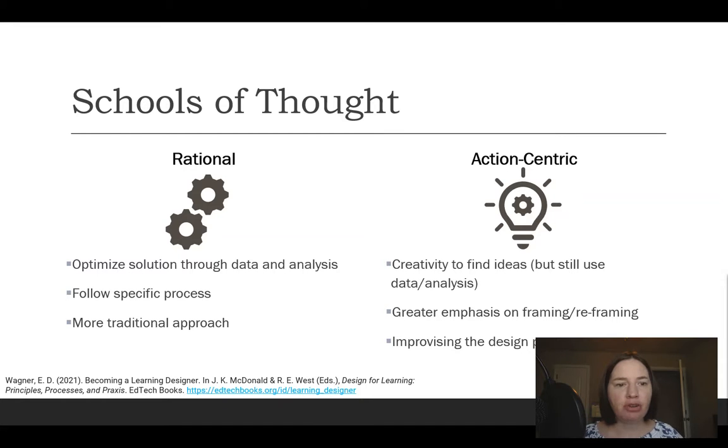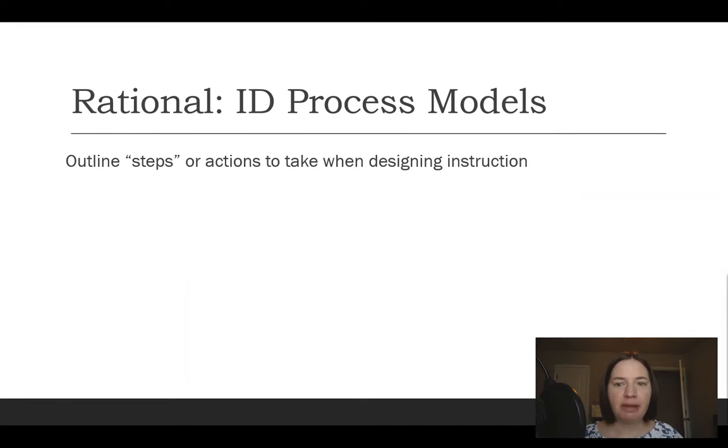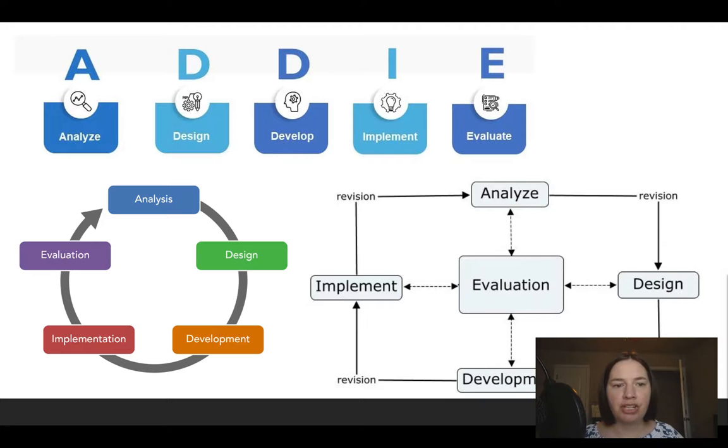But the traditional, more rational models, a lot of the time they follow very specific processes, the most famous of which is ADDIE. So ADDIE stands for Analyze, Design, Develop, Implement, Evaluate. And early on, a lot of the time, it was represented in a very linear manner. This is the first thing we do, and then we do this, and then we do this. Now they're trying to say, look, it doesn't always go in that straightforward manner. Sometimes it circles back. Sometimes we do stuff and it all goes in different orders.